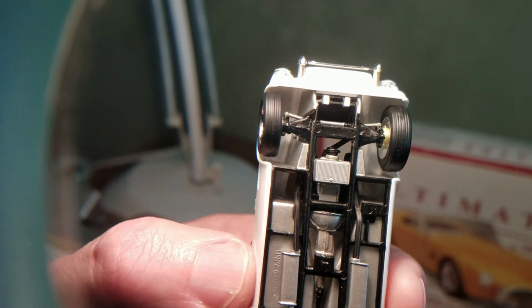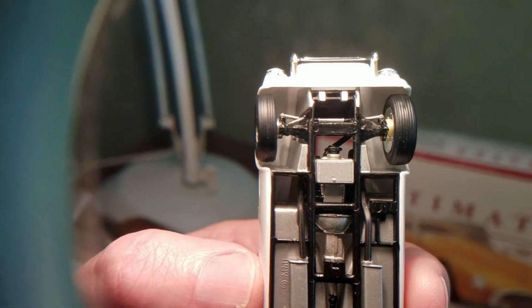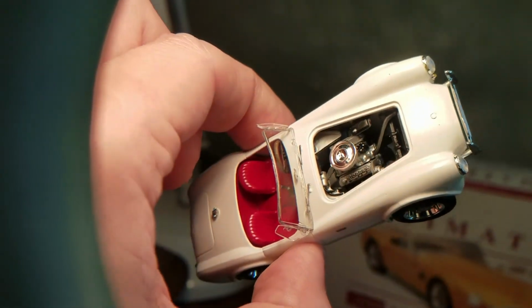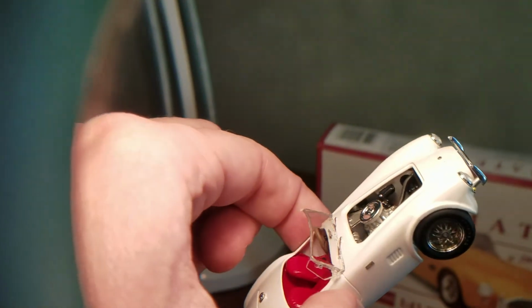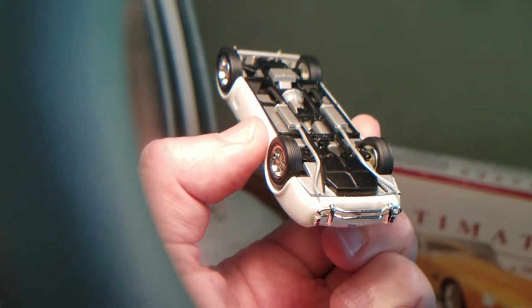Some of the pieces that came in the kit were chromed. I took the chrome off, and the oil pan was one of them. I think I did the valve covers as well because they should be alloy, not chrome. So I think that was pretty much it. So that's your details on underside and top side.